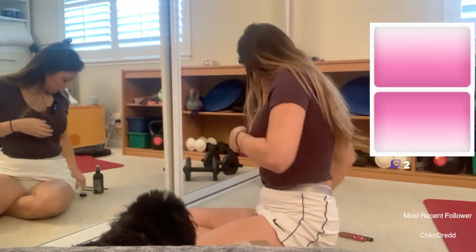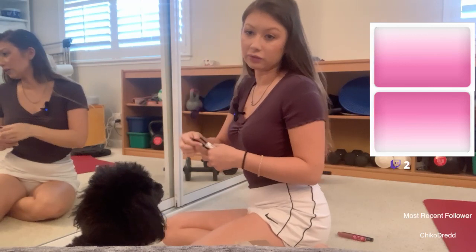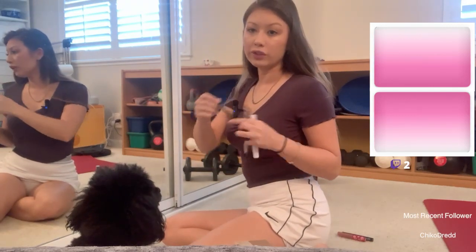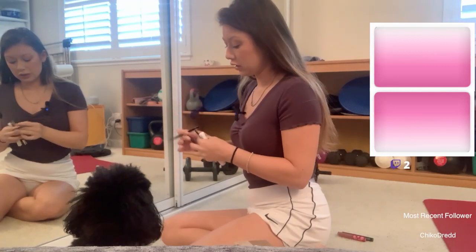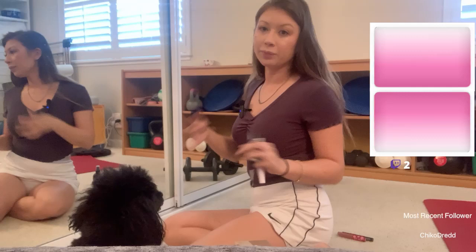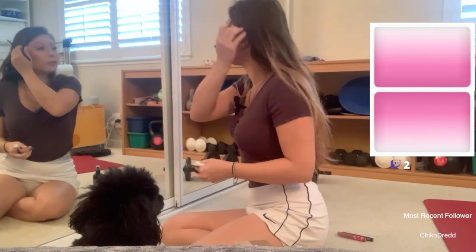Now I'm going to draw in some eyebrows for myself. So I do have a little bit, but I do like to have a little bit more. So I'm gonna go in here with my Morphe pencil and I'm just gonna draw a thin little outline of what I want it to look like. I can always go back in and clean it up with like a Q-tip afterwards if I want, but I just kind of want to put some sort of an outline on so I can fill it in and then clean it up from there as needed.